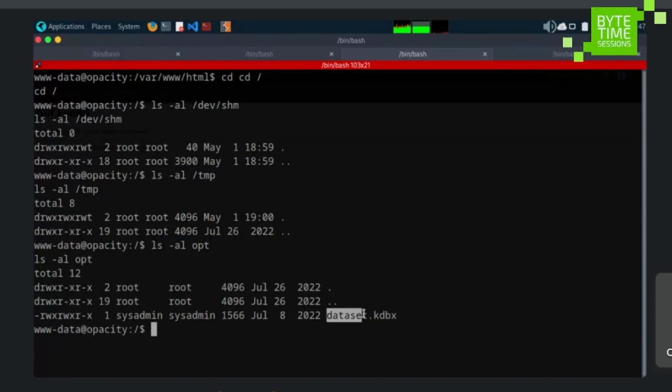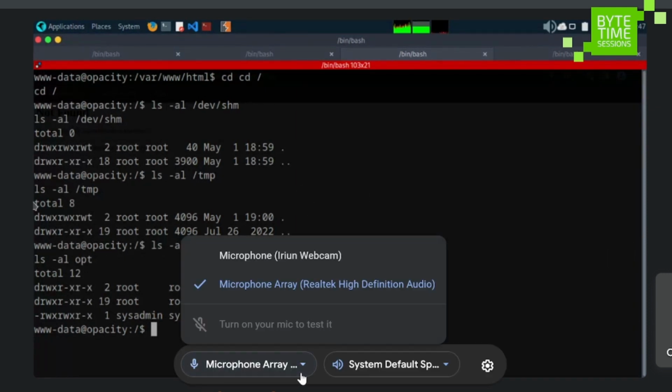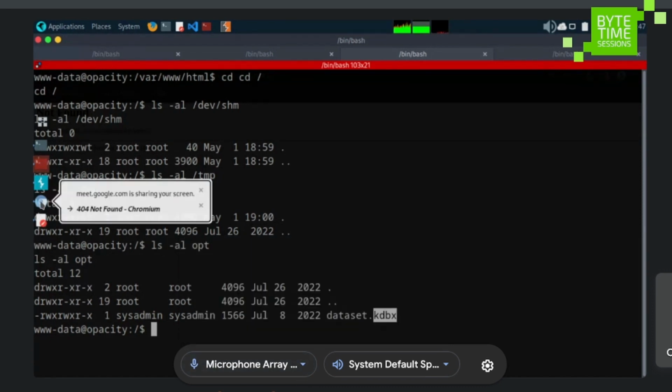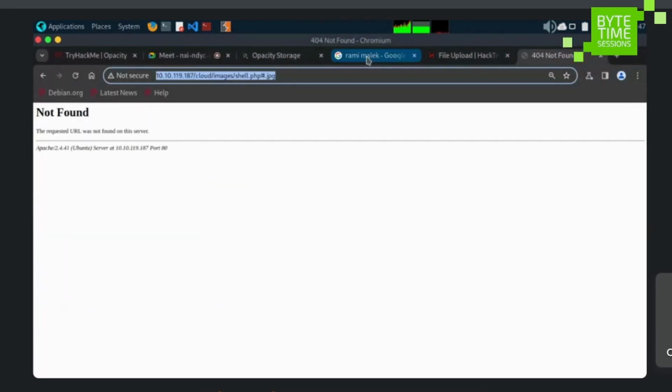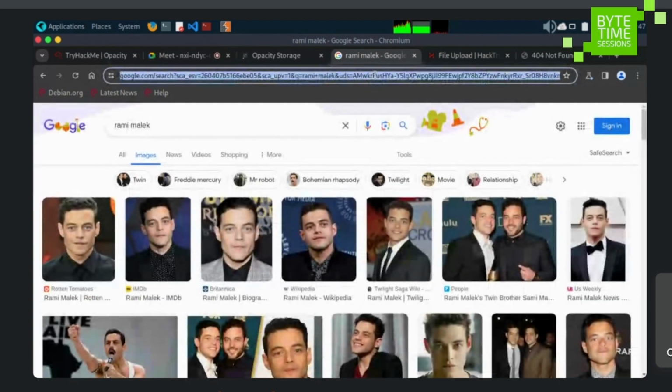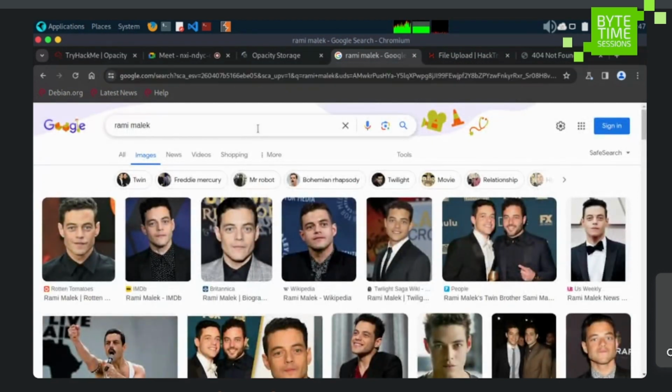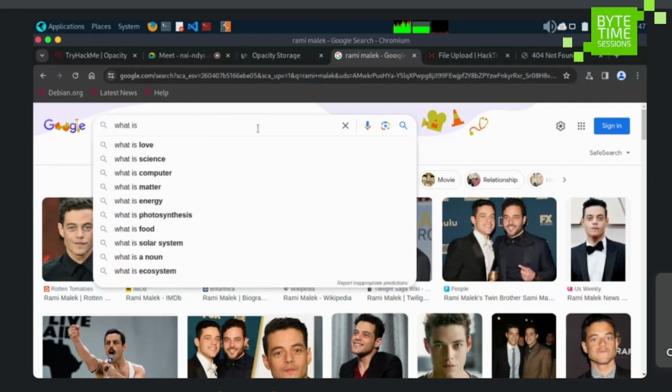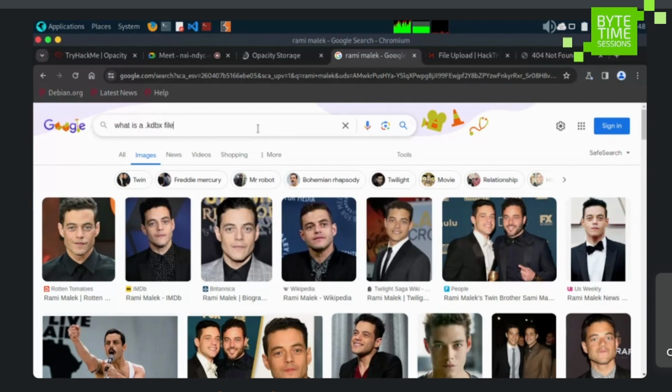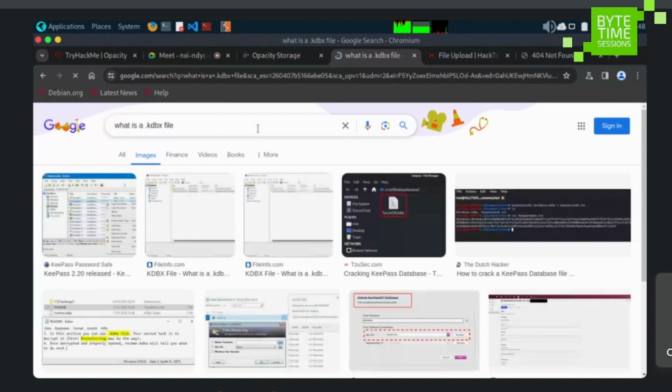Now, seeing .kdbx, let's see what .kdbx is. So if I go to my browser, let me type inside Google, what is .kdbx file? And I hit enter. Most of the time I use ChatGPT. All right, so even on the images tab, you see something that says pass. But let's go for the text instead of images.